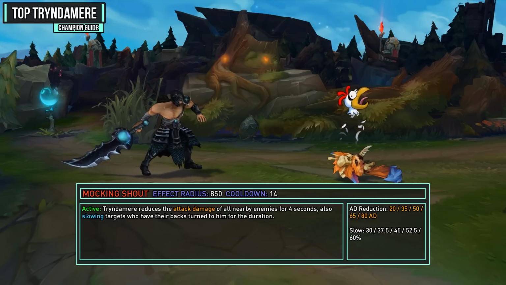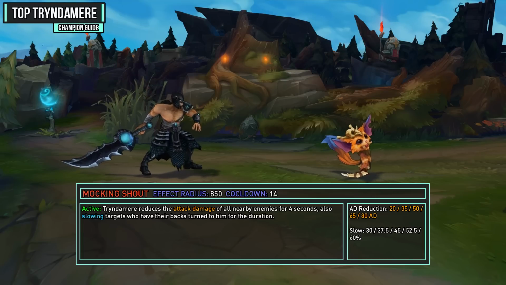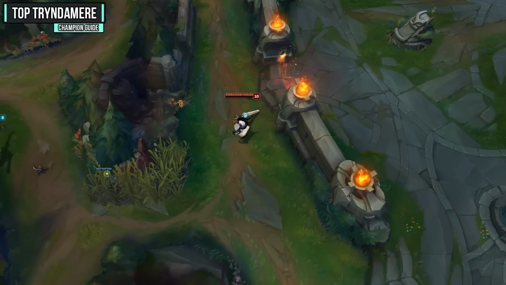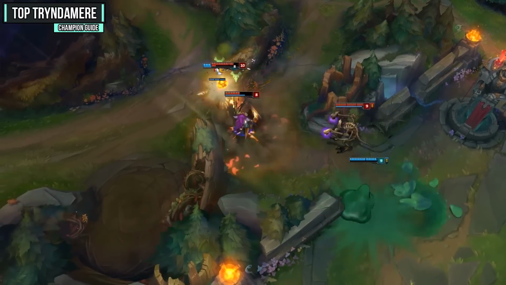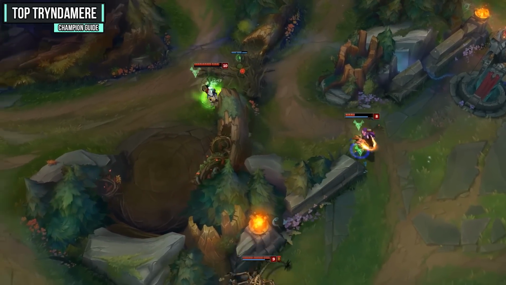Now this ability is also fantastic for keeping on top of enemies because if they do have their back turned to you, it will also slow by up to 60%. This slow combined with a mobility from your E ability will pretty much allow you to stick on champions forever. When the enemy realizes they can't win a fight against you and start running away, activate the ability to slow them when they have the back turned to you, and then kill them.